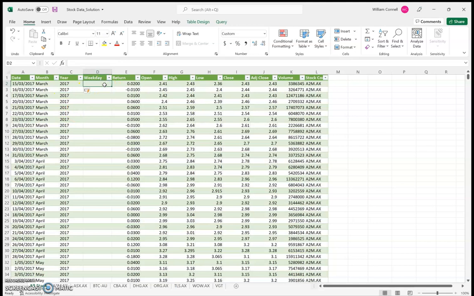And for the weekday, I bet you guys can guess what we have to do. We use the TEXT function again, put in our value, comma, and now, it's day, so it's going to be a series of Ds. So DDDD will do. Actually, that will return the number of the date, but if we want the name of the day, then we're going to need two more Ds. Okay?